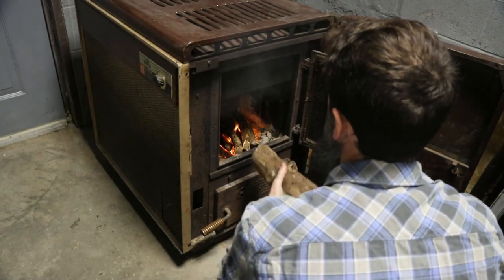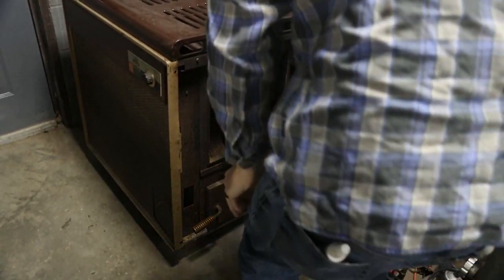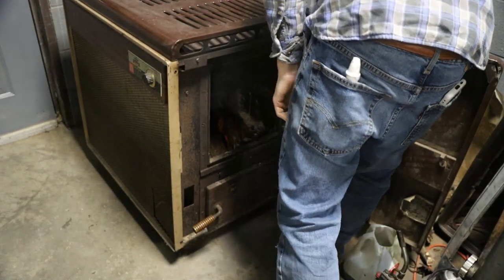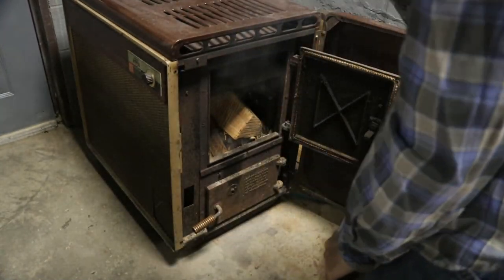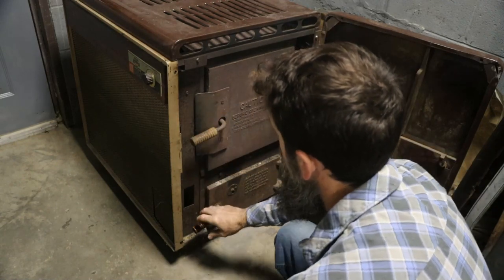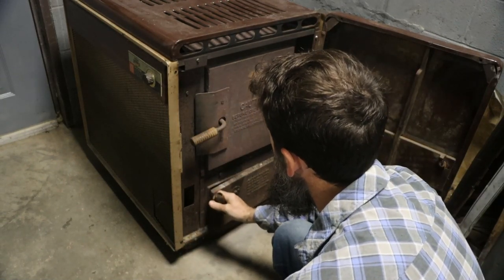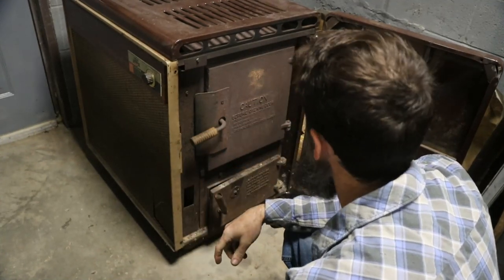Save my branches for my kindling. And that's pretty much it, really. Open the bottom up, let it breathe a little. Leave it alone for a few minutes. Should get some good heat in the shop.